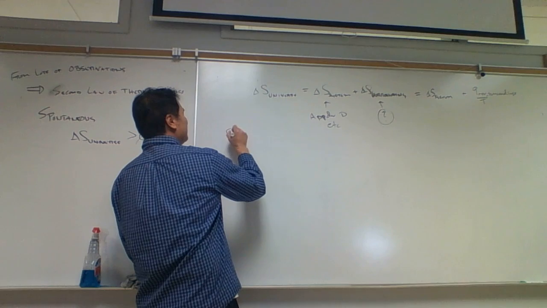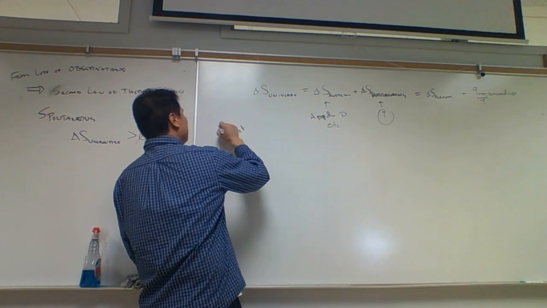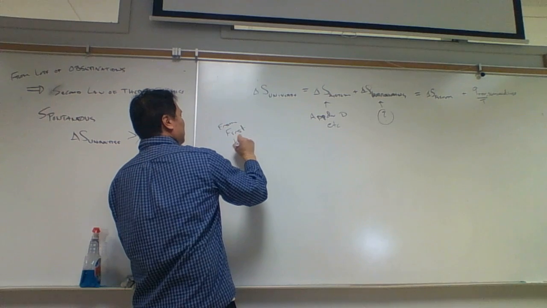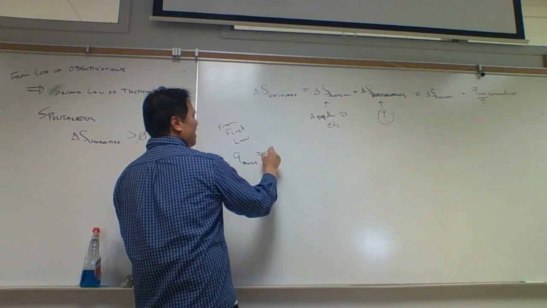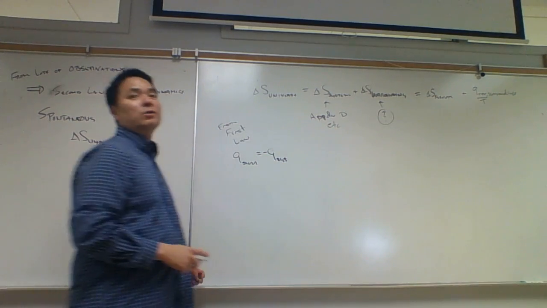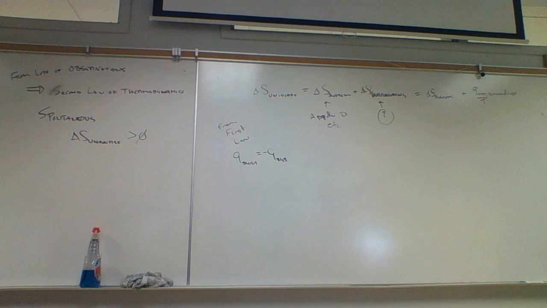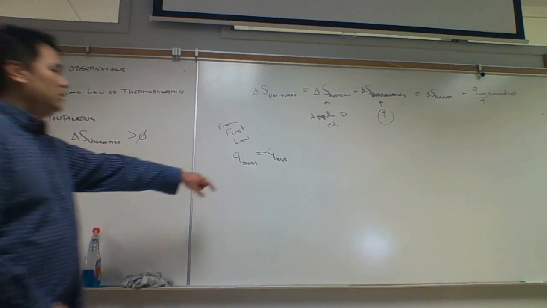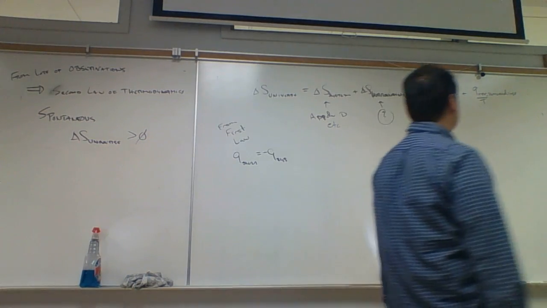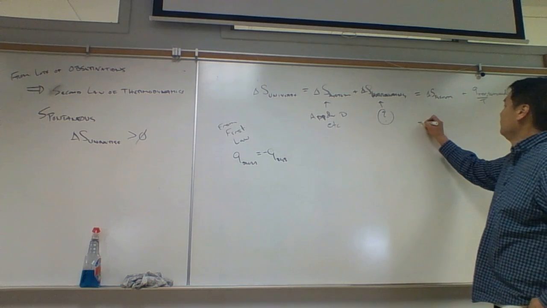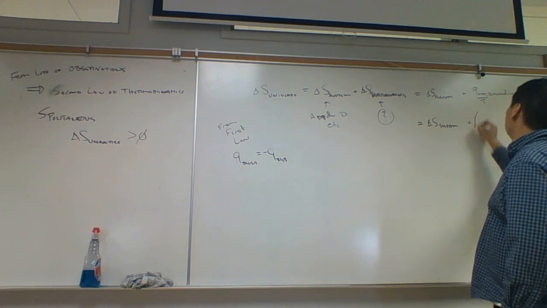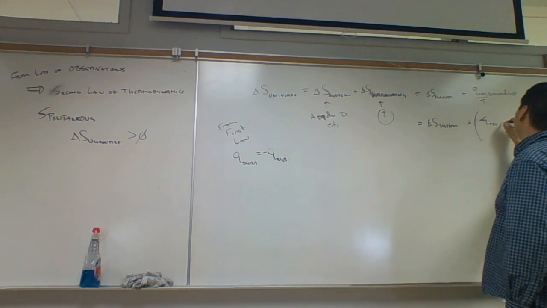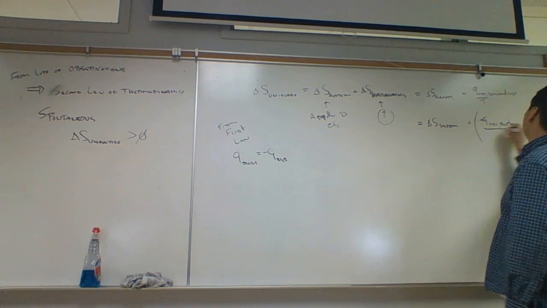Another way of stating the first law is like this. From the first law, we can say that Q of the surroundings is equal to minus Q of the system. So whatever heat is gained or lost by the surroundings must have gone into the system or came from the system. The negative doesn't mean it's less than 0. The negative just means opposite in sign. And so if we plug that in here, we get delta S of the system plus now a minus Q reversible of the system divided by T.